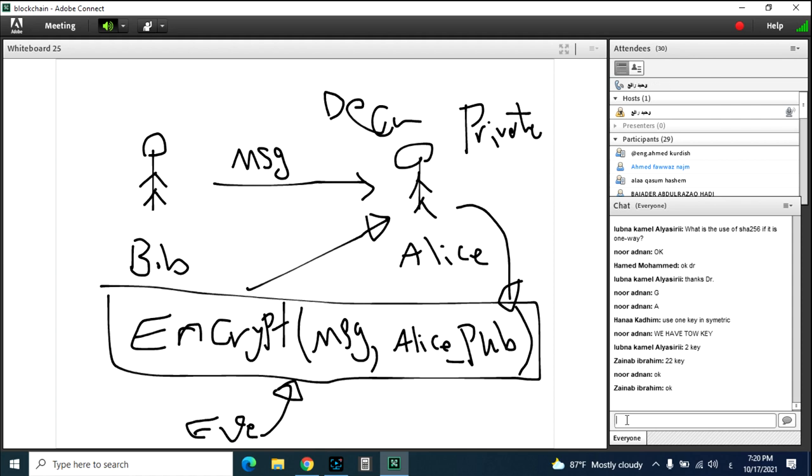For example, if I want to send a message to Zainab here, and I want only Zainab to be able to decrypt my message, it's just an example, I must use the public key of Zainab to encrypt my message. So Zainab can decrypt the message with her private key.